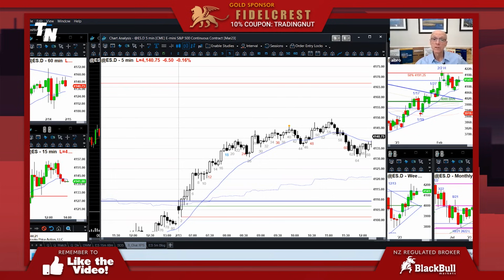Okay. So let's say you bought the close. This is no longer buy the close. It's looking like a trading range since bar 18. But if you did buy that and you did not want to risk to down here, you could get out the size of a scalp below that. And a scalp is 5 points. These lines are 5 points apart. You can get out 5 points below that.